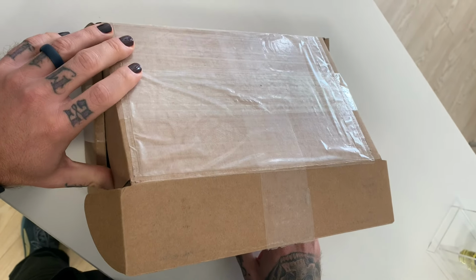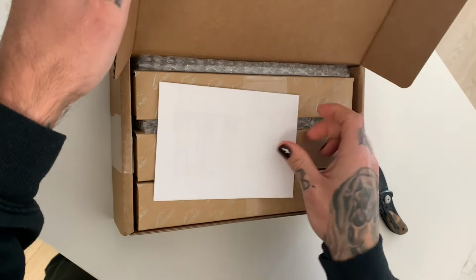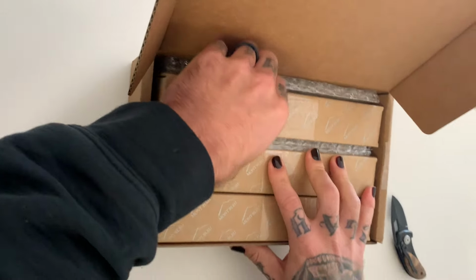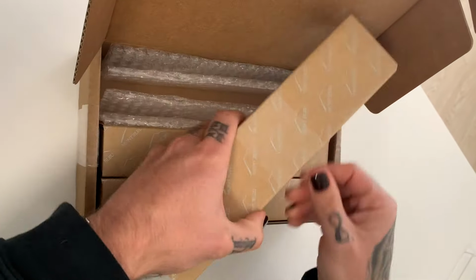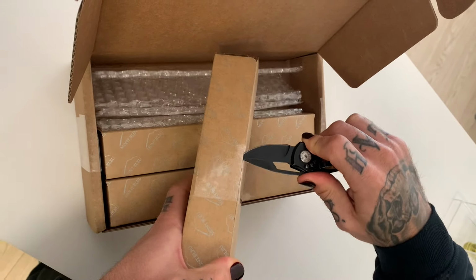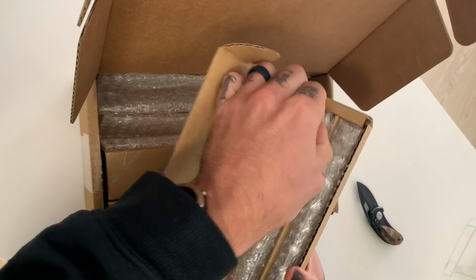Okay, let's look at the files. Ooh. I love leather. It's my bill. All right. Box number 1. See what I purchased.